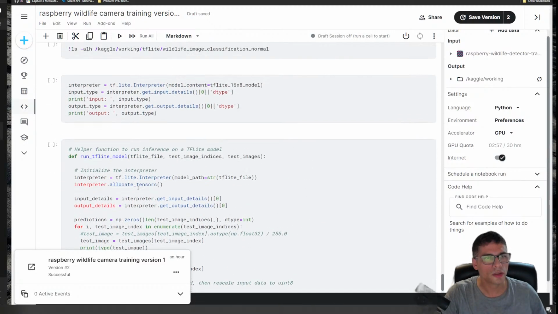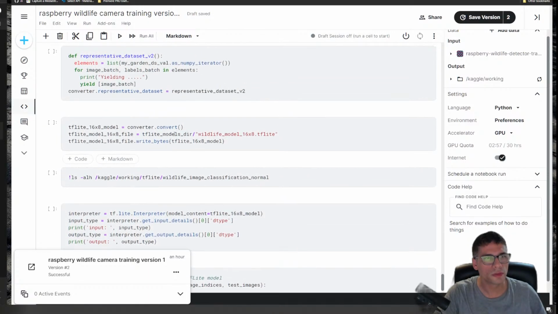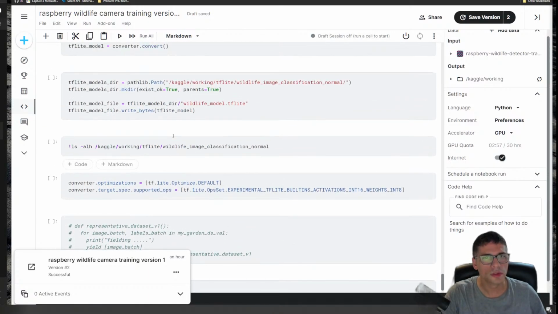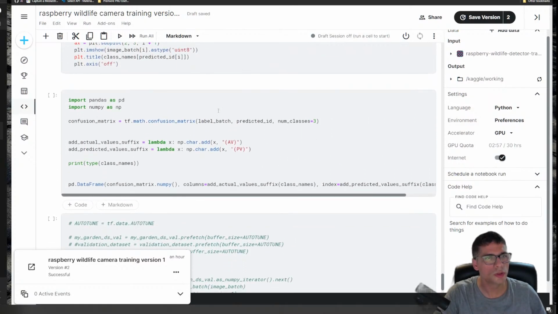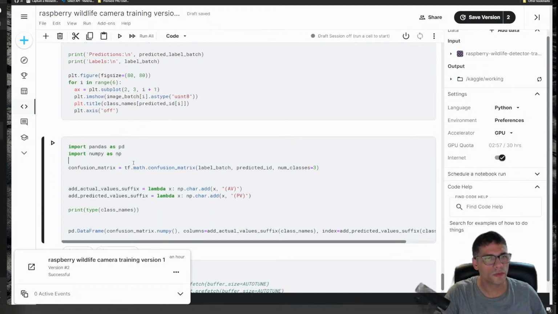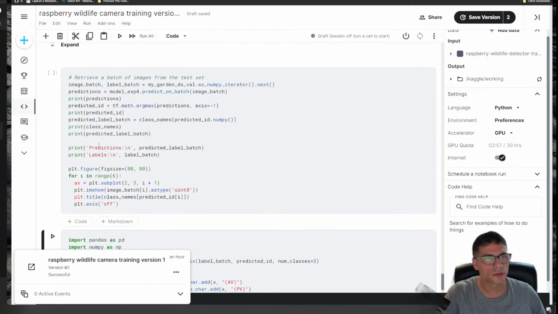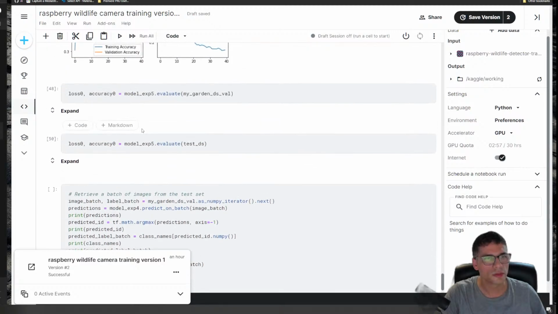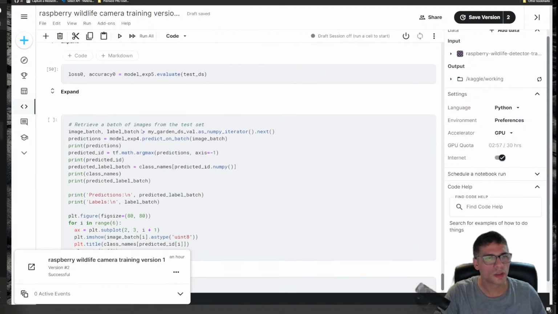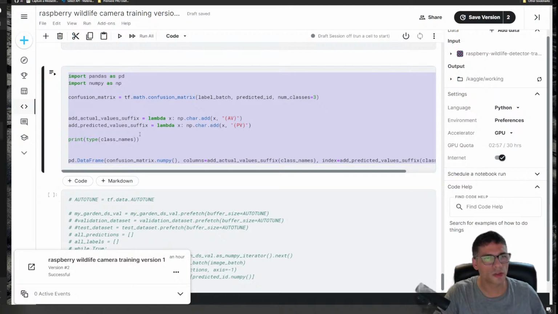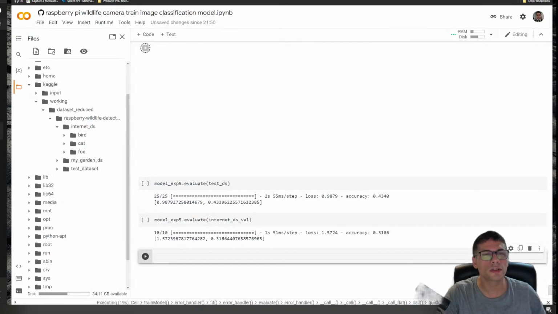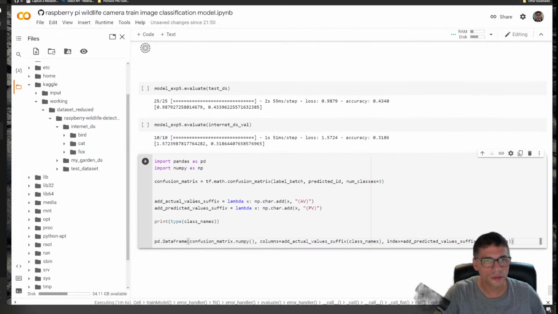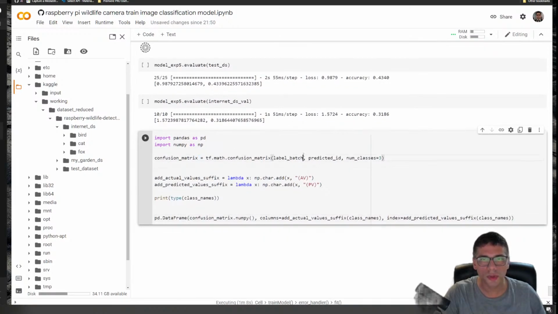Okay, so we start copying the code. I also did the confusion matrix. Confusion matrix is used to get a different view on the results. Okay, let's see if this is right. Label batch.